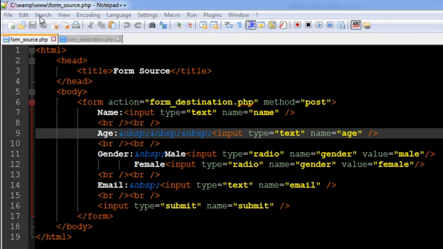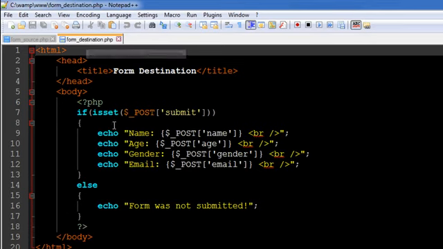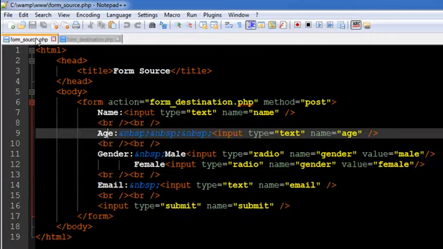So as you can see, I have two files opened up in my text editor, Notepad++. The name of the first one is form_source.php, and the name of the second one is form_destination.php, and this one actually looks much neater, because this has less of HTML and more of PHP. Over here you've got like non-breaking space characters and everything's going on in here, right?